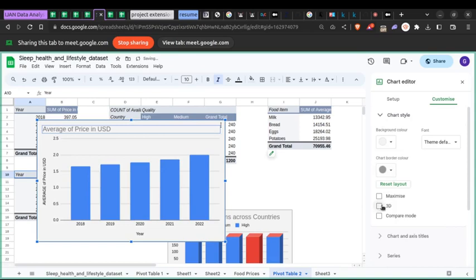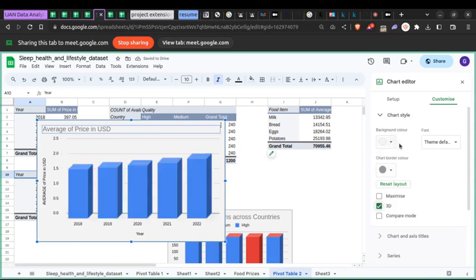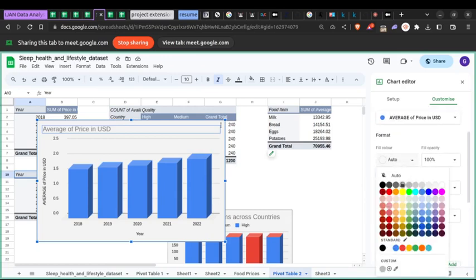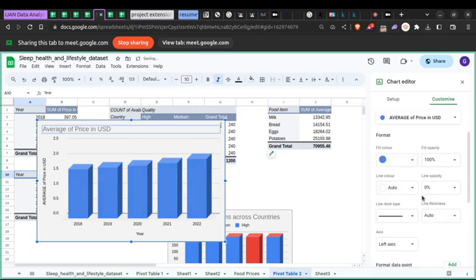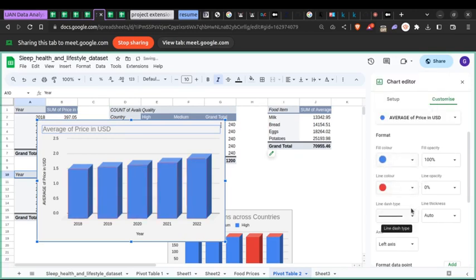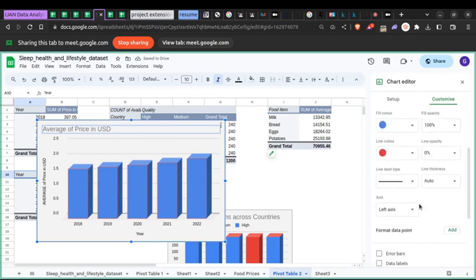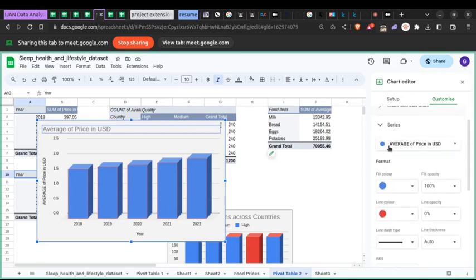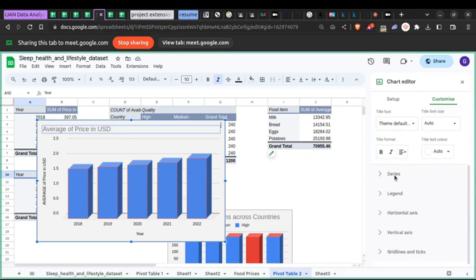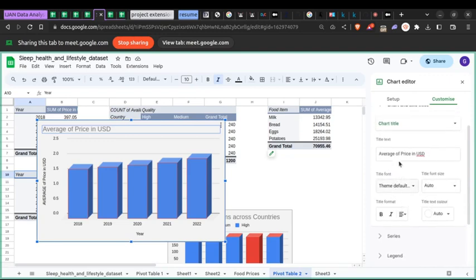Yeah, and 3D. And we change the color. So I think you want to change the color to be here. Then the fill color, let's see. This will change. What is changing? Average price in USD. Wait, hold on. Sorry. Okay, we want to change the color. Yeah, do not series. Let me see. We have colors here. Text font.